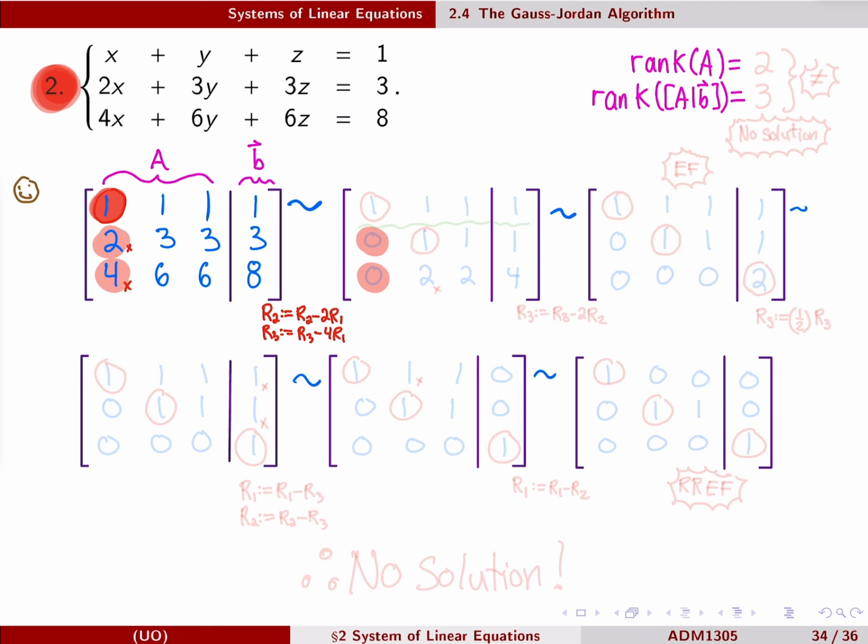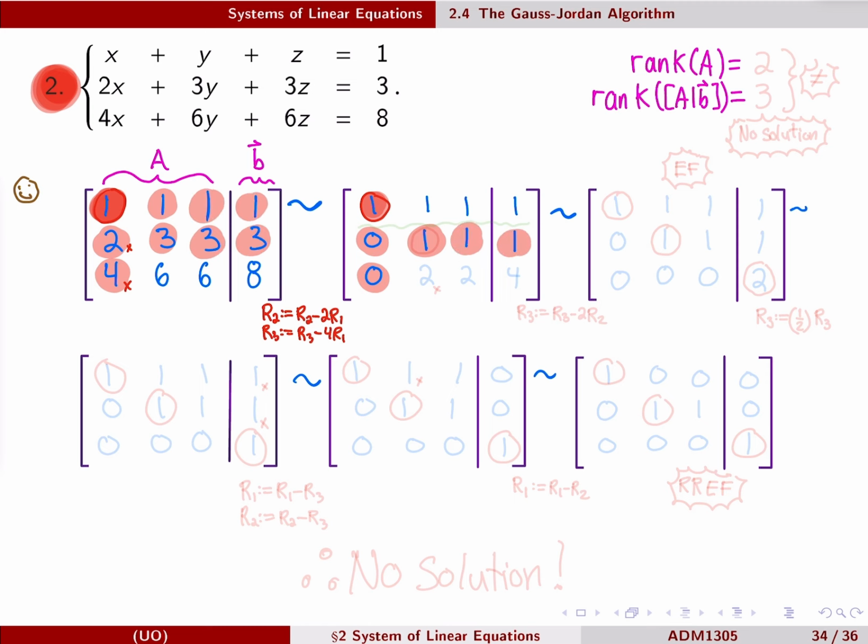So I'm not changing my first row, so I can rewrite that first row quickly but carefully. Of course I'm going to get zeros under my first pivot because that was the point of doing those 2 eliminations, but I have to carry out that operation. So 2 minus 2 times 1, of course I got my 0, but 3 minus 2 times 1 will give me a 1. Again, 3 minus 2 times 1, 3 minus 2 times 1, I get a bunch of 1s.